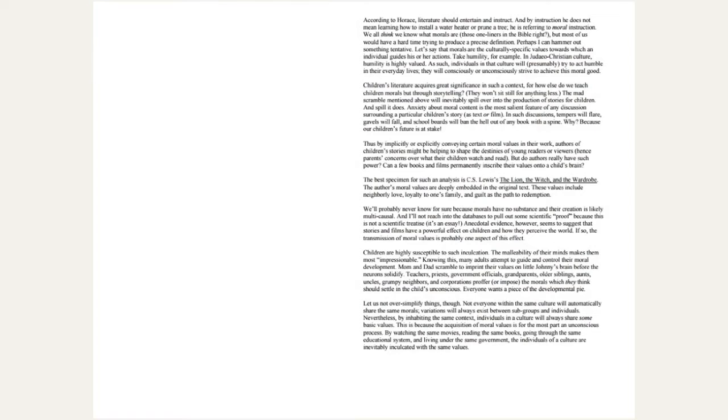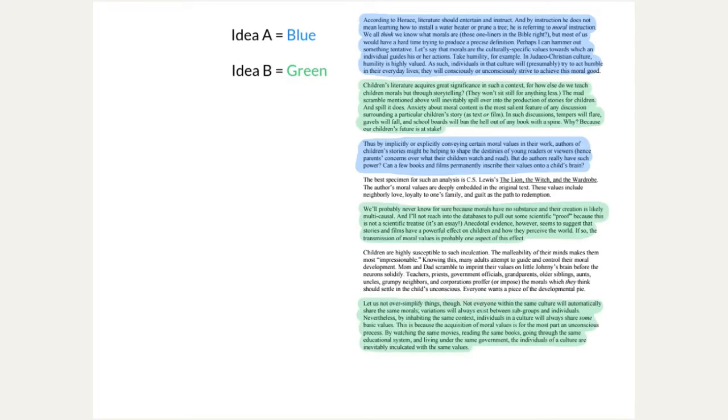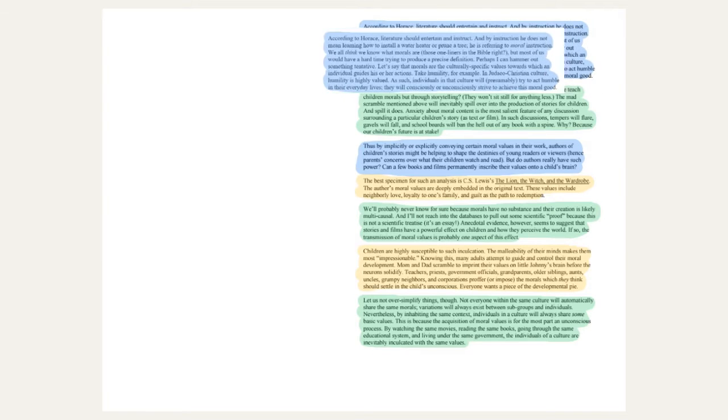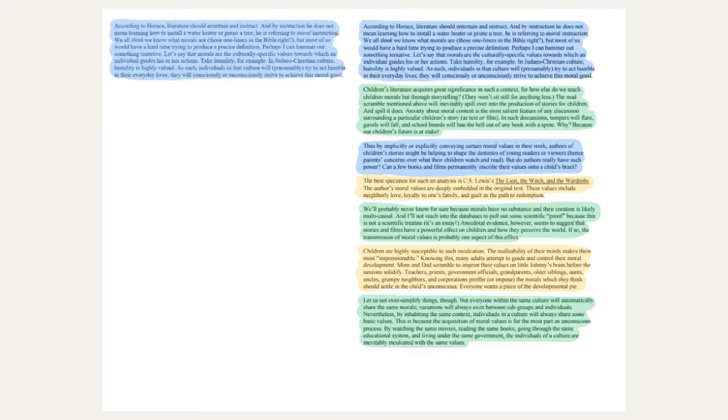When we use highlighting to visualize our essay, we read through the draft and give each idea a highlighter color. So for example, everywhere we see idea A discussed, we will highlight blue. And everywhere we see idea B discussed, we will highlight green. And finally, anywhere we see idea C elaborated upon, we will highlight yellow. When we are done highlighting, we should be able to see where all of our 3 ideas are in the essay. And then we can use this visualization to move around the pieces and organize our draft.